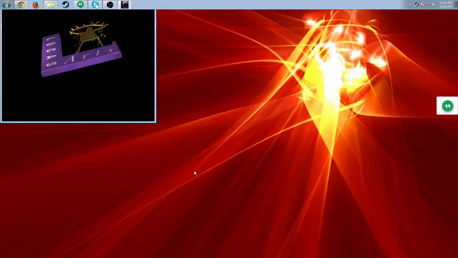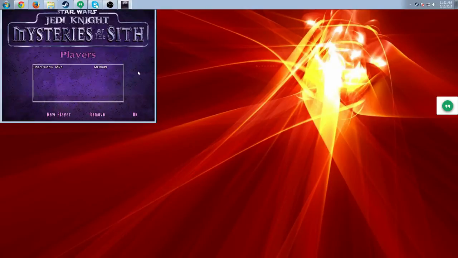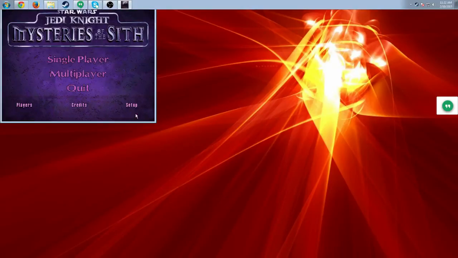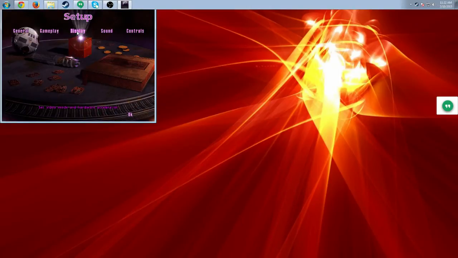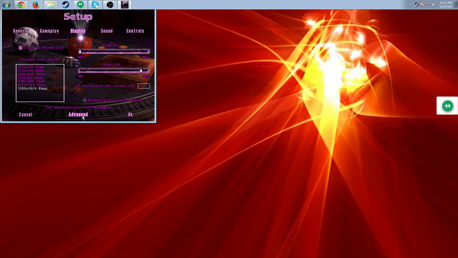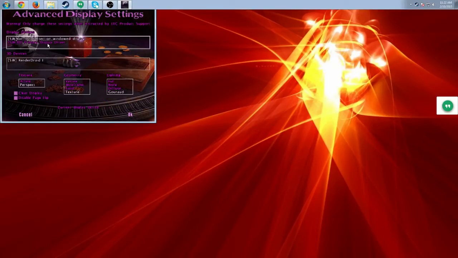Now, it's going to originally launch in this tiny, kind of crappy window. I can't find a way around that. But first things first, we're going to go into Setup, and into Display, and Advanced Settings here. Yours will probably default to having this primary display driver set up. You do not want that. This game just does not run very well, aside from window display on modern machines.